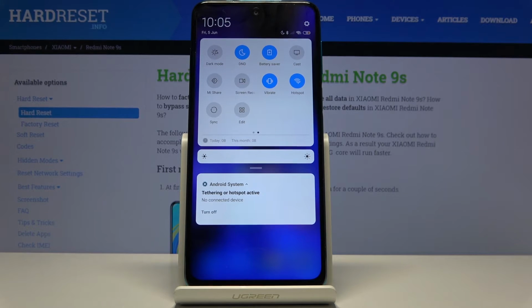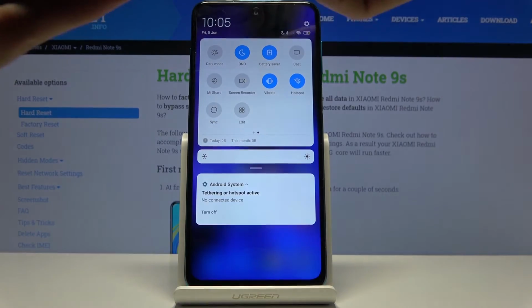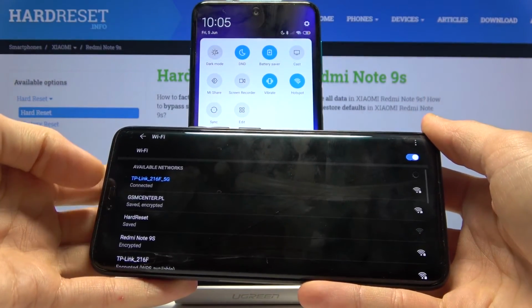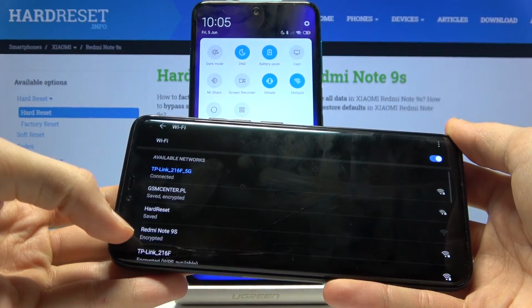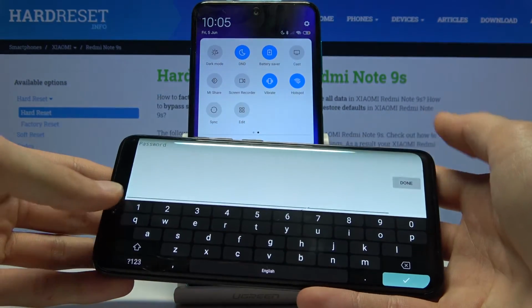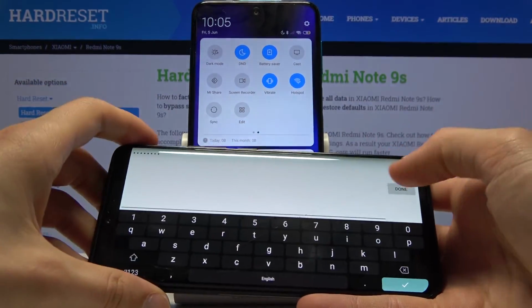So as an example, I can bring up my device really quickly, and alright, if I can unplug it, let me quickly bring up the brightness of it so you can see it right over here. Second last option, Redmi Note 9S, so that is the network, and I can connect to it using that password I have set.